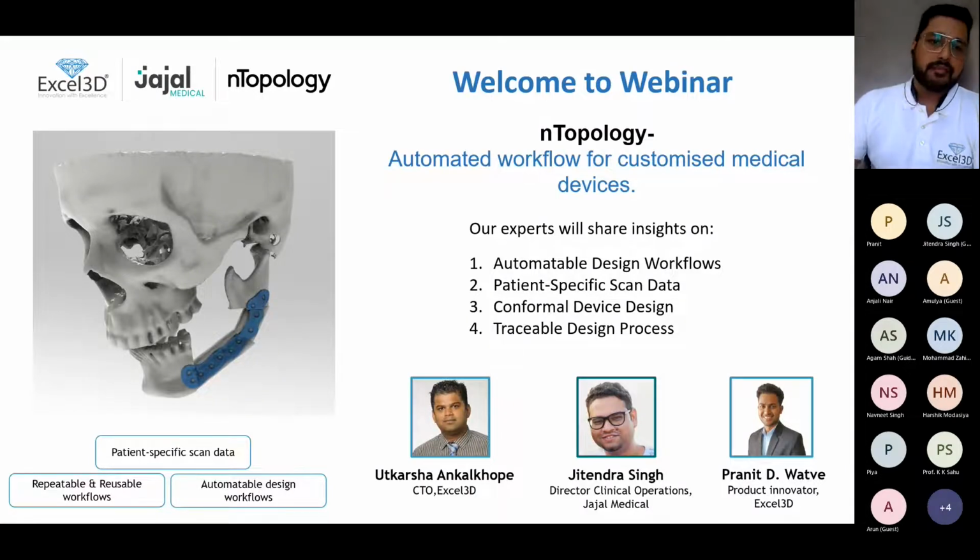The third speaker we have is Praneeth Watwe. He's a product innovator and the youngest mind at EXCEL3D. He has been on board with EXCEL3D since we started in 2019. Praneeth holds a bachelor's degree in mechanical engineering, and he has won numerous awards in a short span. He has also participated among 81 other countries as a Formula Student in the UK, and he won an award there as well. He's a national-level formula racing driver under the Federation of Motorsports Clubs of India.